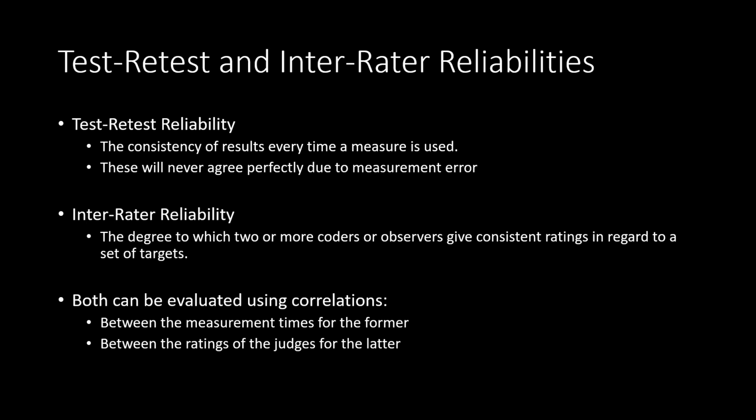Now please note, an example to illustrate what is not found under this: if I measure the temperature today and it's 86 degrees Fahrenheit, and then I measure the temperature tomorrow and it's 72 degrees Fahrenheit, and then I measure the day after and it's only 65, and then I measure on the fourth day and it's 87 again, that's not a sign of low test-retest reliability, because it could be that the world outside is actually changing.